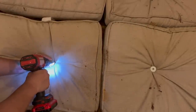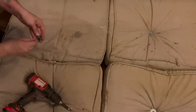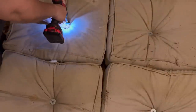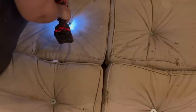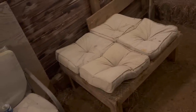One thing that we use really regularly on our farm are fender washers, and I'm going to use those to safely secure this to this bed for the goats. And I'm gonna make sure my screws are sunk down as far as they can possibly go so that the goats don't step on them and injure their feet. There we are. Nice comfy bed. I think they're gonna appreciate that and love it.